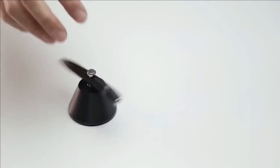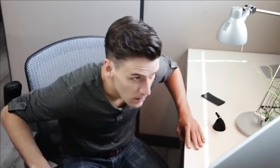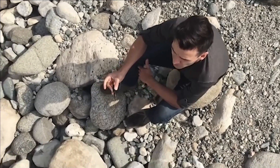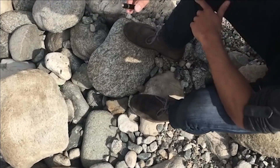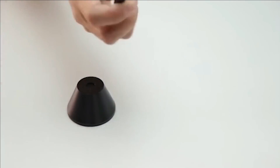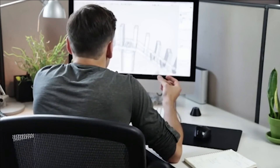Moreover, the pen's length can be effortlessly adjusted, ensuring seamless transitions between writing and relaxation. Crafted with precision and a soft touch, the KP Orbit Pen emanates elegance while effectively easing your daily stress. Created by Keep Pushing, an American company known for its innovation, this impressive tool starts at a wallet-friendly price of $24. Elevate your moments of relaxation and serenity with the practical and chic KP Orbit Pen — your perfect companion in this fast-paced world.